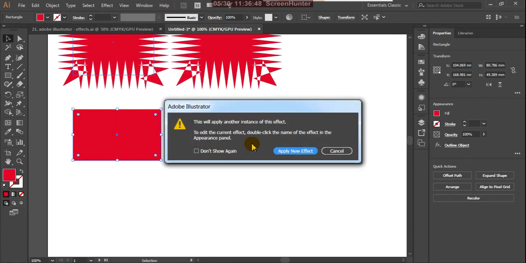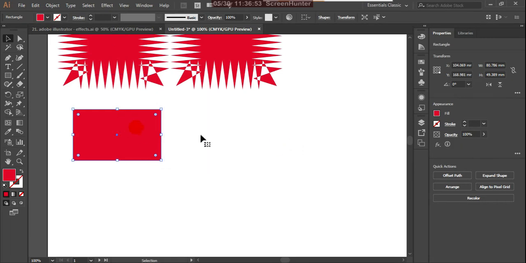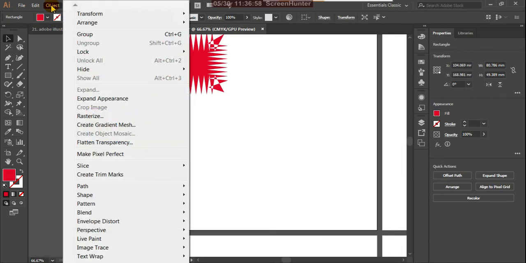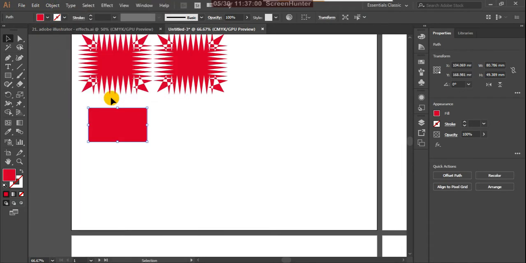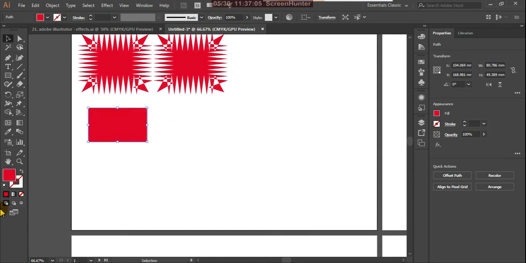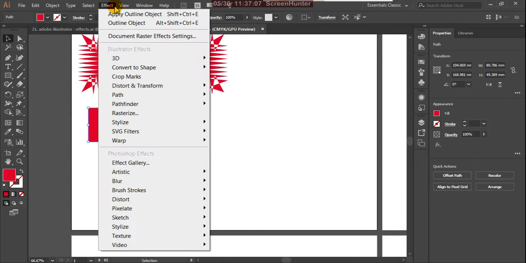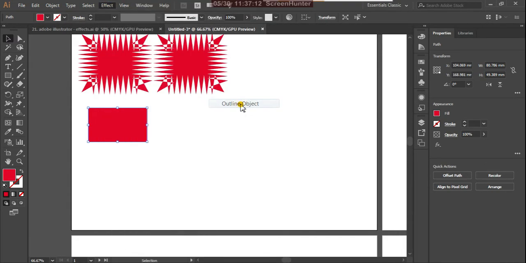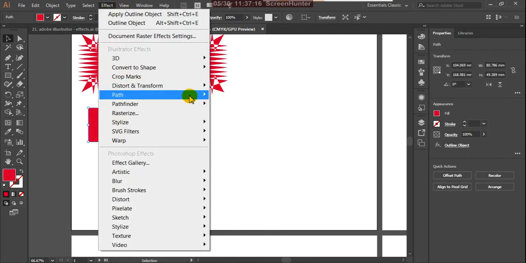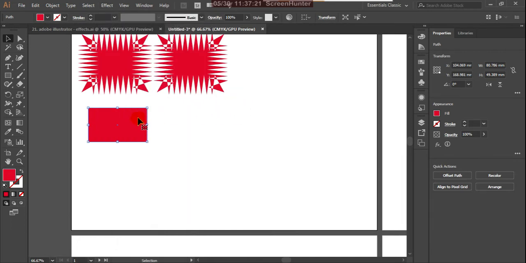Yes, this will apply another instance of the object. Okay, apply a new effect. Expand appearance. Okay, so outline stroke. So this will give the outline stroke.